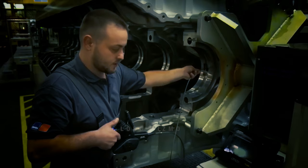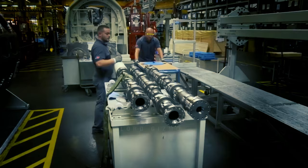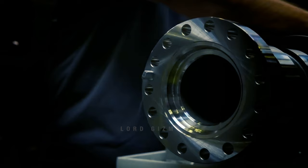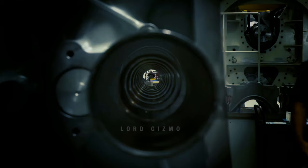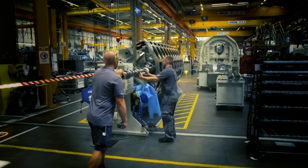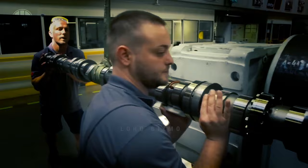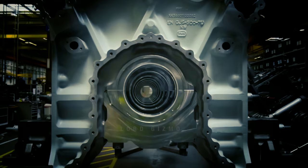The crankcase is converted into an extra-extra-large mega diesel engine over the course of five weeks. Liquid nitrogen is used to assemble the camshaft components by immersing thousands of microscopic guide pins in a nitrogen solution at 198 degrees below zero. When the extremely cold guide pins warm up and expand to form a tight fit, they are tapped into the camshaft segment's flange. The camshaft is then carefully inserted into the six-meter-long duct section by section. Station 1 is finished after days of work, and an overhead gantry moves the engine to the following station.